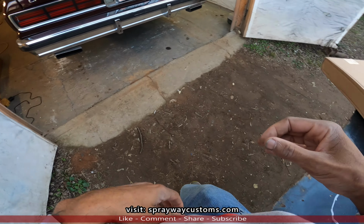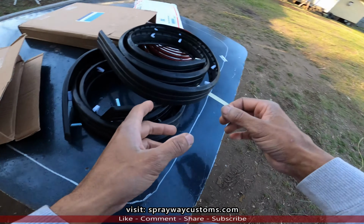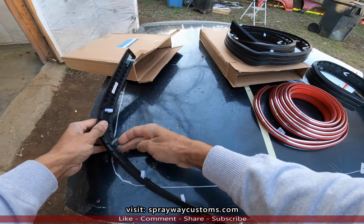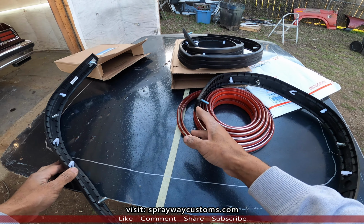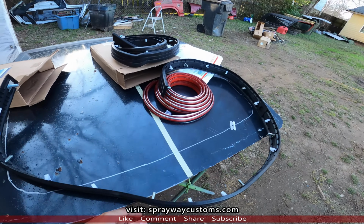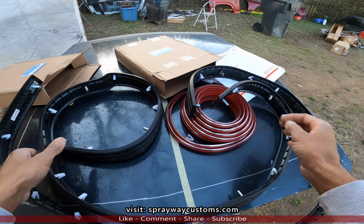I guess we'll start putting the back bumper molding on, taking this old one off. On the back, let me see how many nuts it has. 1, 2, 3, 4, 5, 6, 7, 8. It's 8 nuts along the back of the bumper, so I'm gonna have to get up under it and remove those to get the old one off. But the front, it looks like it's four on the front, two on each side.